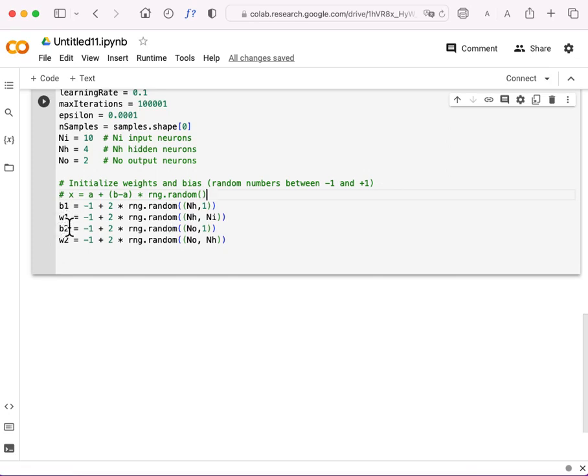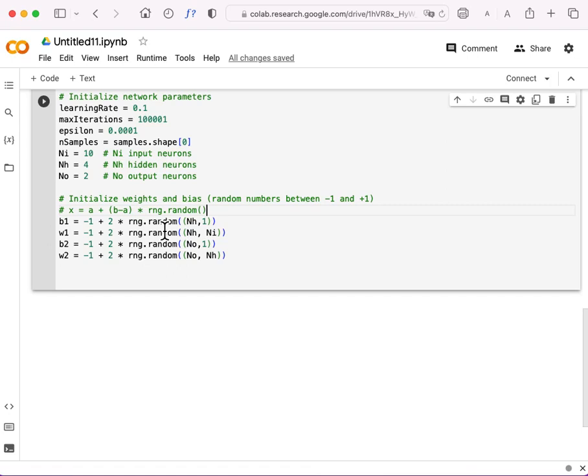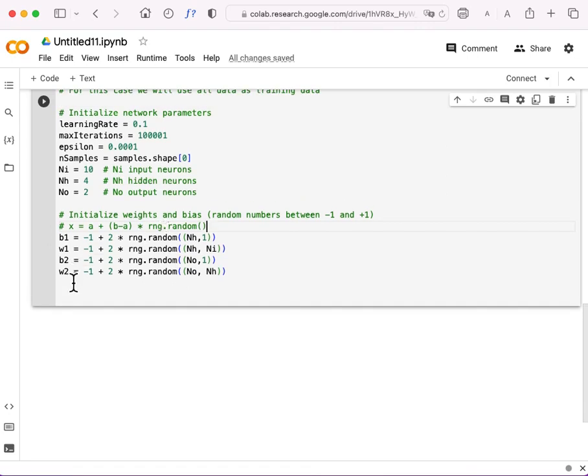So bias 1 and weight 1 are for layer 1, and bias 2 and weight 2 are for layer 2. They are going from -1 to +1 in this case, and I'm calling this random function of the random number generator, and I'm specifying how many random numbers I want.